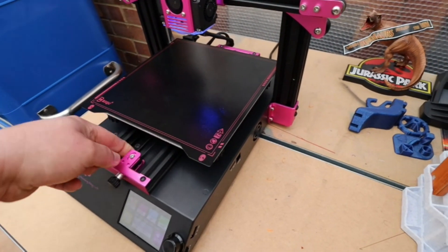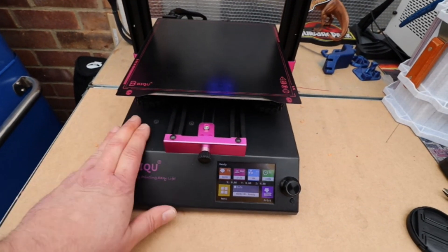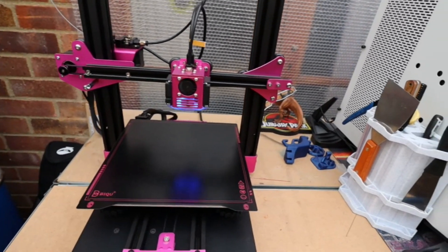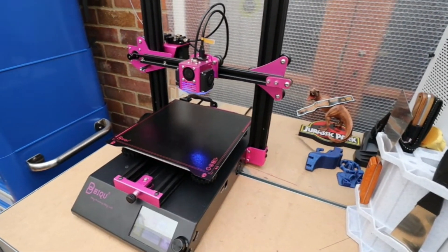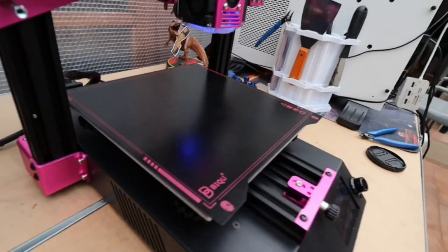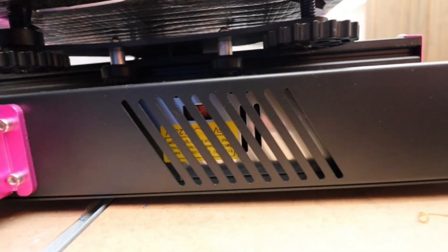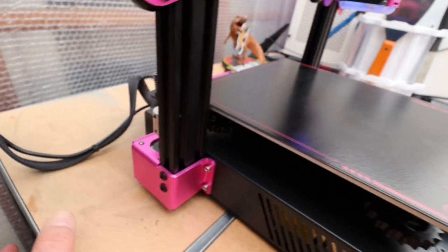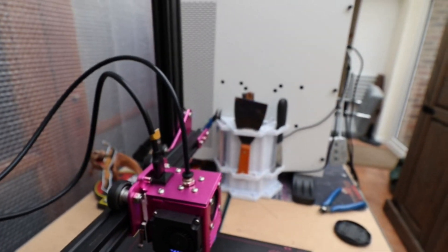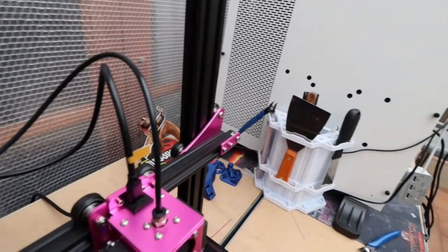I'm going to have to try to find a replacement part or contact them directly. This is a very feature-packed printer; it is compatible with BL Touch but I wouldn't bother — it just makes things worse. Print quality is actually very, very good, and there are Cura profiles available for this printer which makes it easy to set up. There's a power voltage switch to select between 115 and 230 volts, and the cables are all neat and tidy. I do like the USB-C connection and these clean lines without the wire mess you get on most printers.